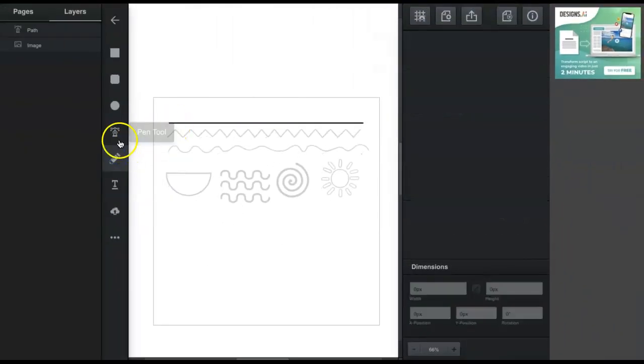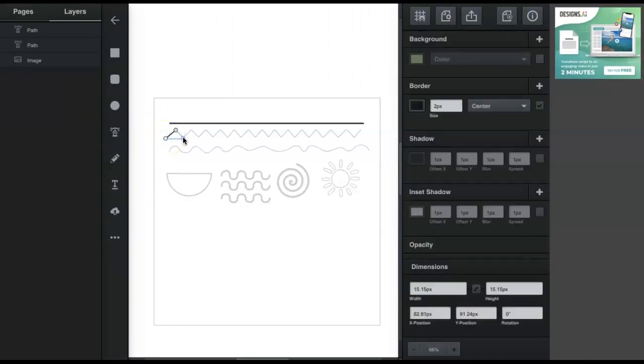So the next one with the pen tool is just simply clicking and dropping on those points. I just click, and I just do that over and over. And what that does is it allows me to make straight lines, right? So I'm just going to continue doing that the whole way through. Try to get it directly on those lines as best you can, because your goal really is to match it pretty precisely.